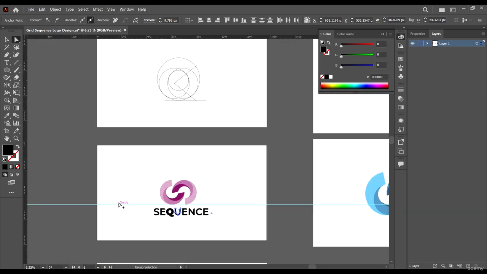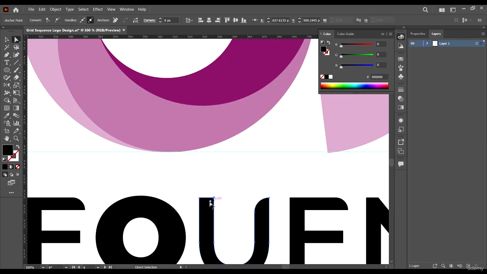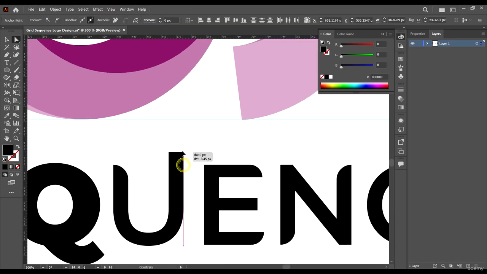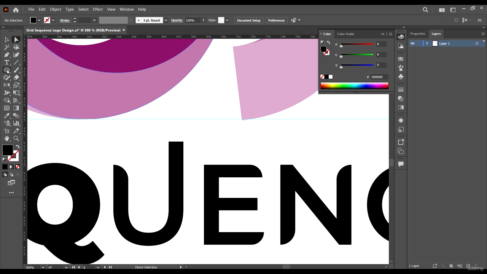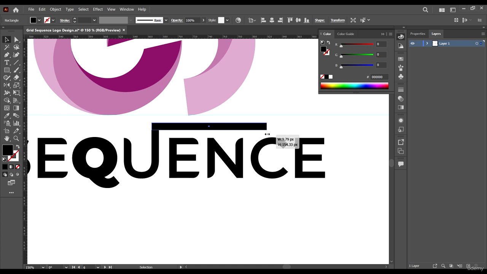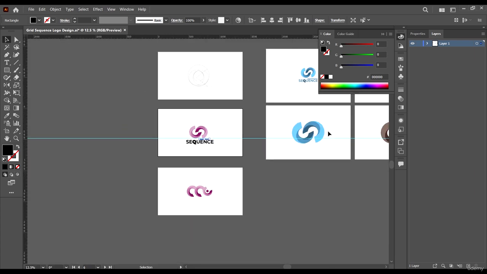Okay, I think we did this for the U here, but for this other guy we didn't really do that. We just kind of extended these up and used the shape. Okay, like this.